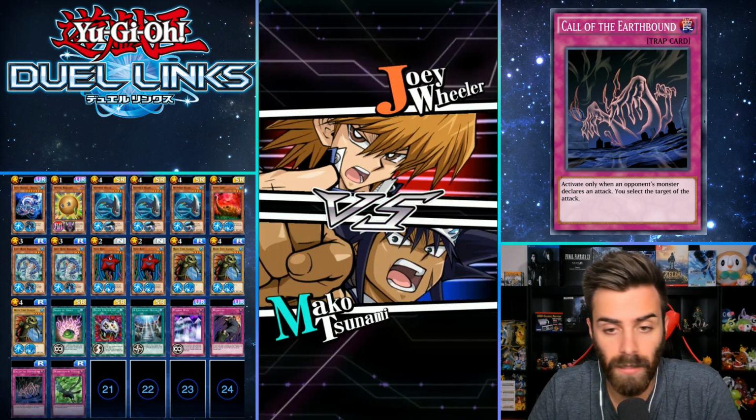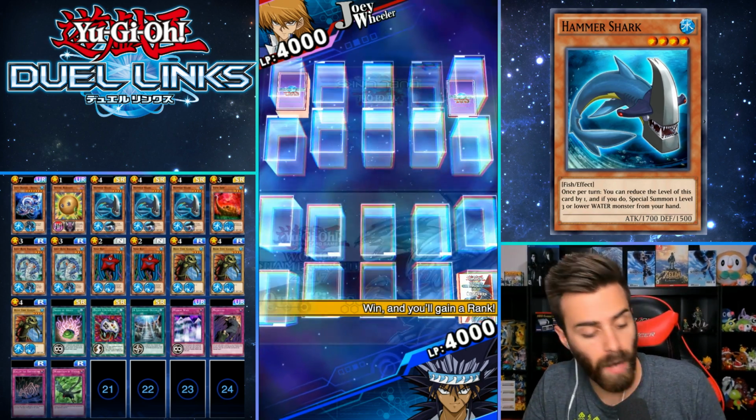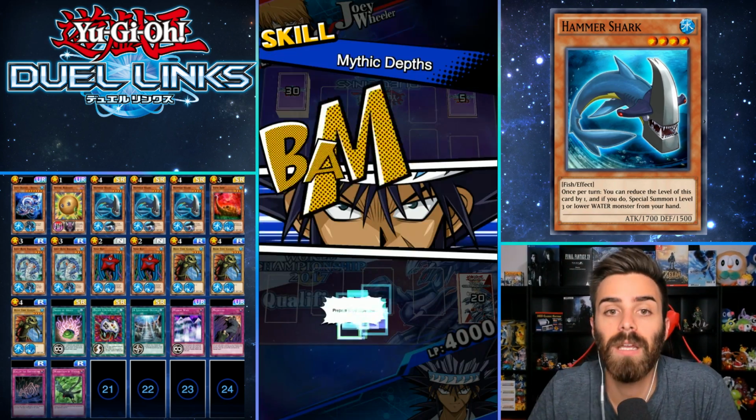All right, we got a Joey. We do have a Joey. Win and you'll gain a rank. New Jersey, I cannot talk right now, I'm sorry.